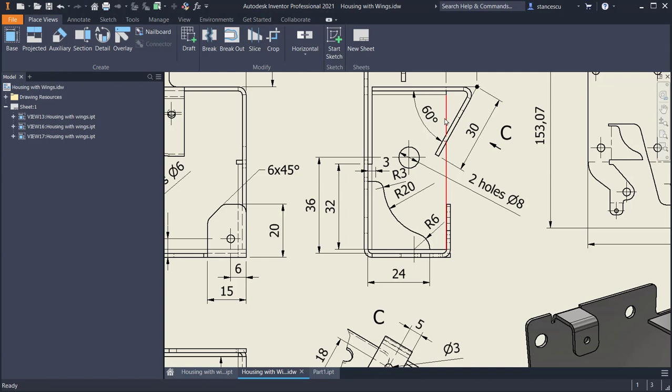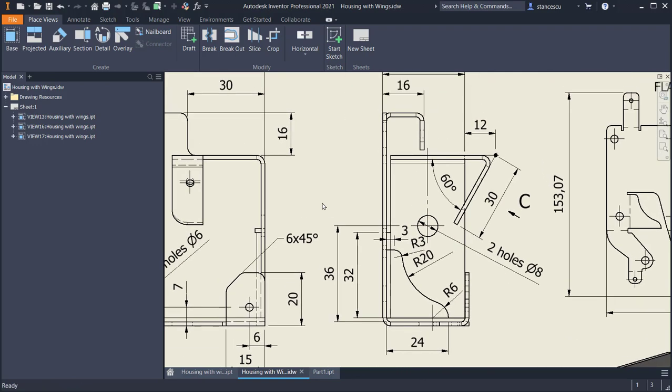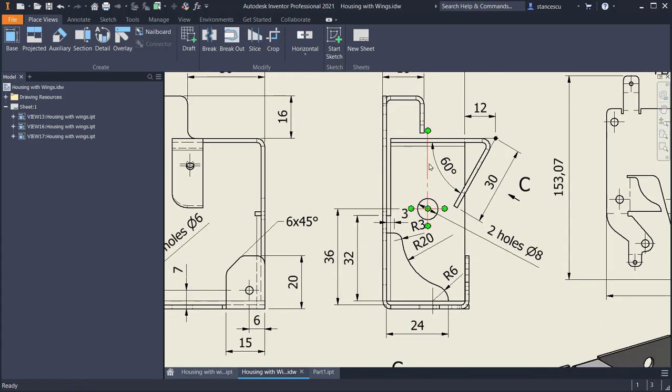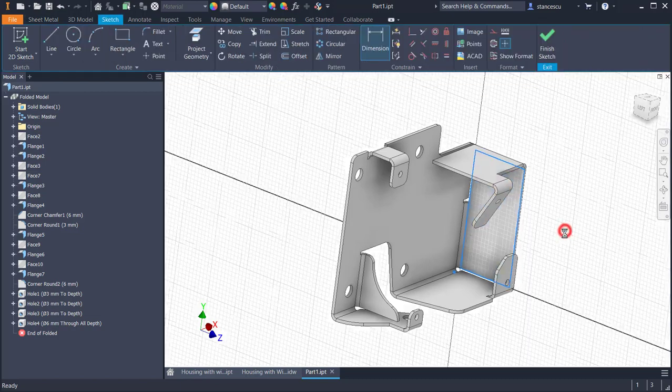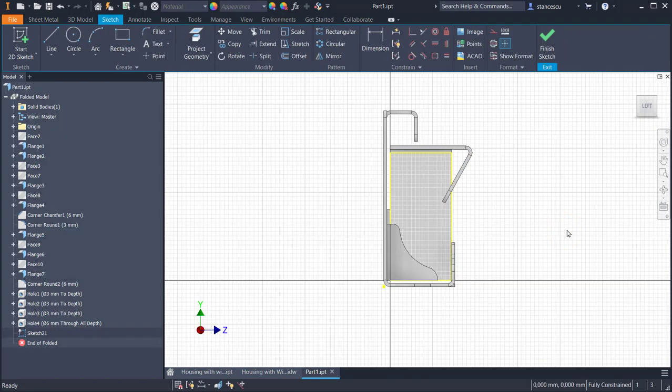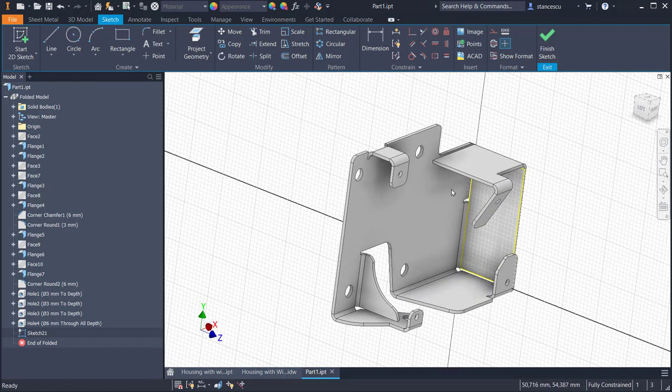Yes, if we don't have any, let me extend this line to make it visible that we have to place on the mid of this face. Good. Face.